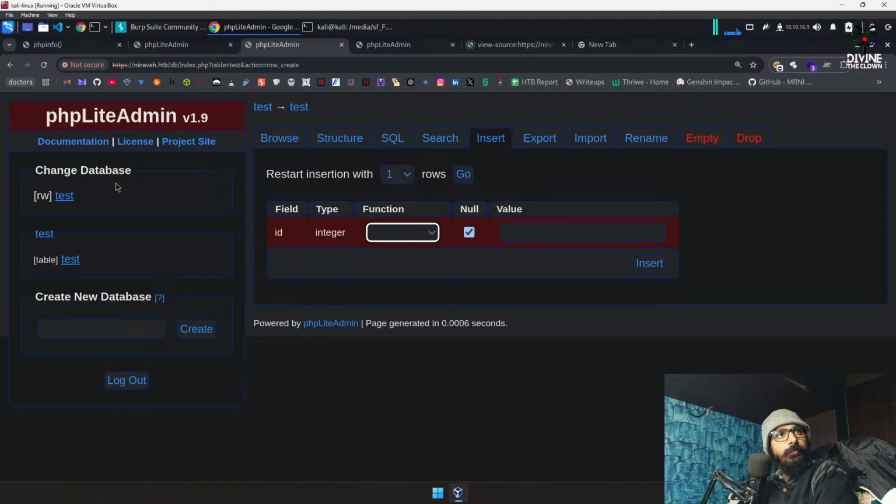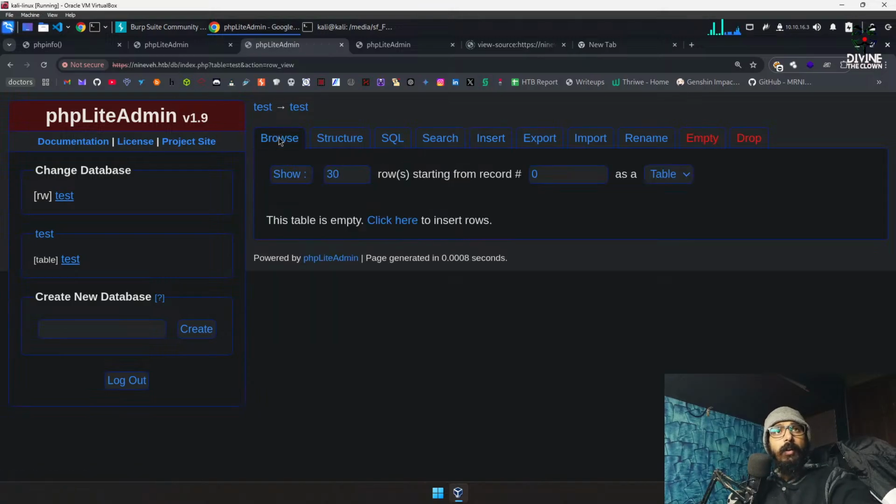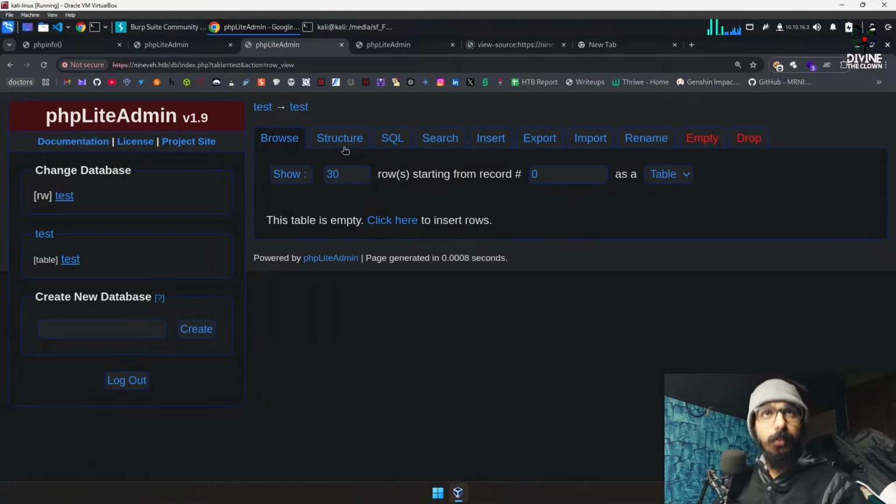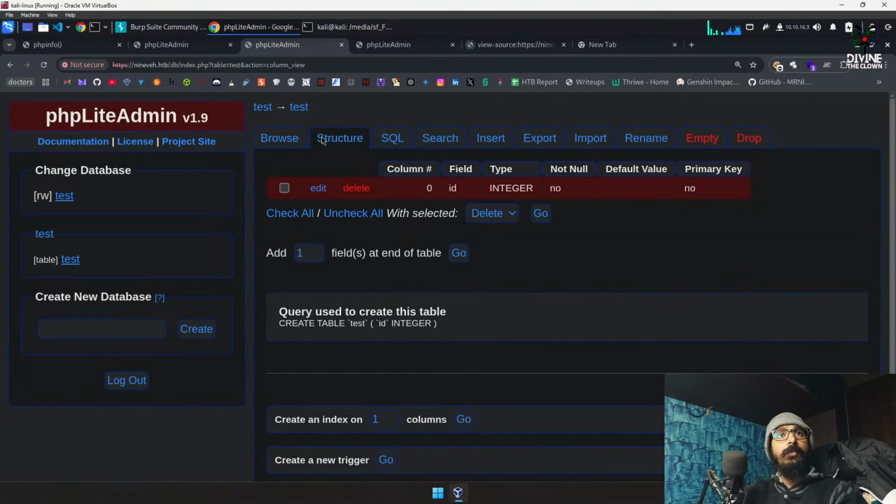So this vulnerability is not in the table, but the table itself is vulnerable. Okay, sorry, my bad. I got confused for some time. We're not adding any sort of structure in there. We are creating new tables here.